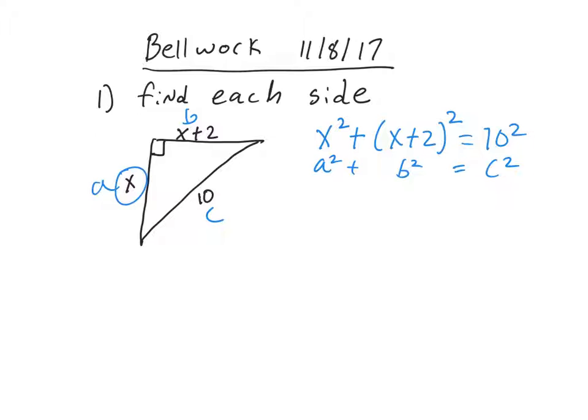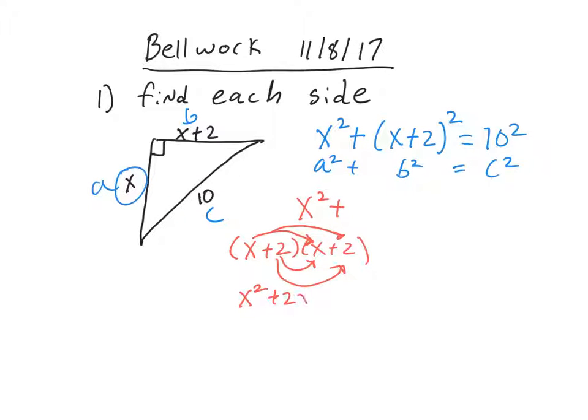Okay, and then let's go ahead and simplify the left side. So we'll do x squared plus, and if we take x plus 2 squared, that's the same as x plus 2 times x plus 2. And if we go ahead and distribute the x's and the 2's like that, we're going to end up with x times x, which is x squared. Then we have 2 times x, another 2 times x, and then 2 times 2, which is 4. So we put that together, we combine these, we'll get 4x.